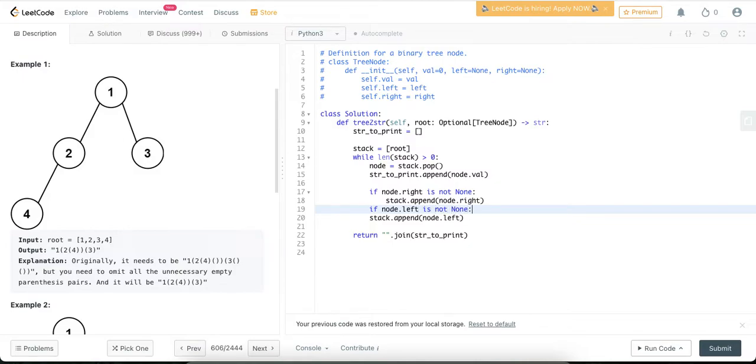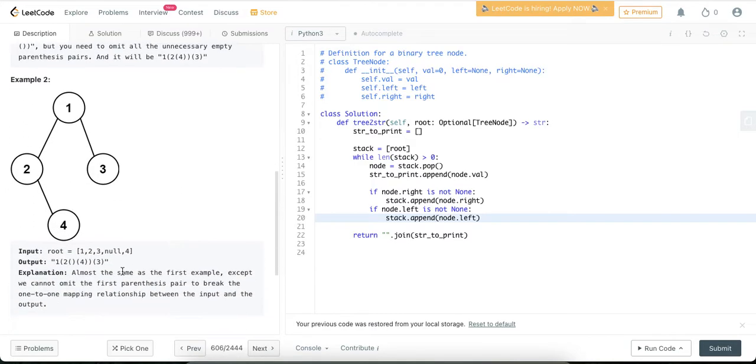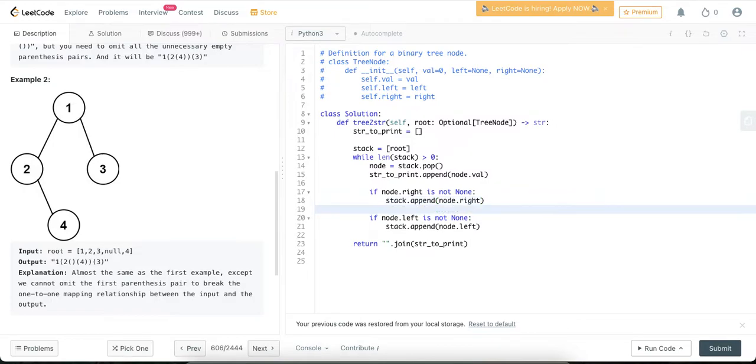But one thing to be noticed here, which is explicitly described in the example, is that we do want to print out empty parentheses even if the left one is null, if the right one is not None, right? So when the right one is not None, we actually want to print the left one.